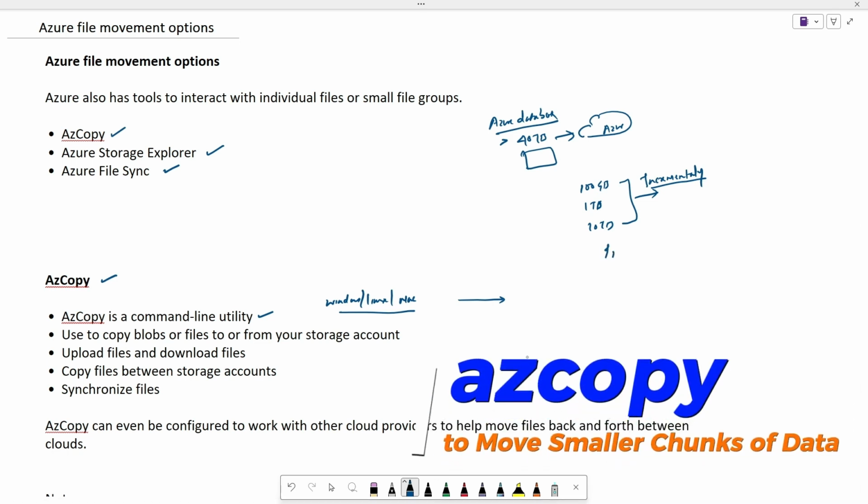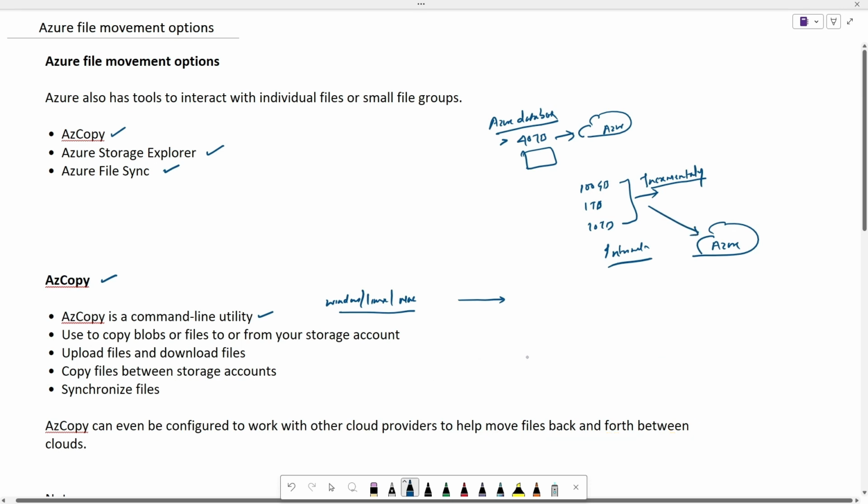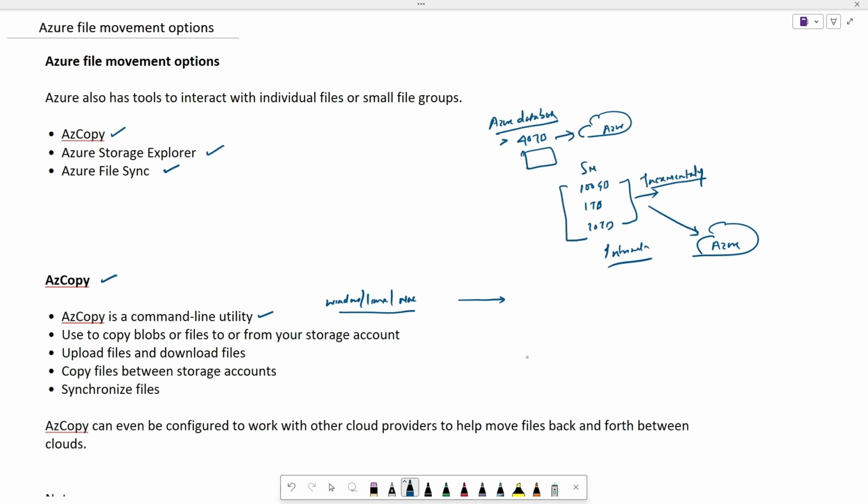I use the internet and transfer this data to the Azure cloud. Instead of using hardware, I use the internet to transfer the data because my data size is very small. If I have larger data, which is more than 40 TB, then it is okay. We can go with Azure Data Box, or Azure Data Box Gateway, or Azure Data Box Edge. So these are basically hardware devices. I want to use the internet to transfer the small chunk of data.